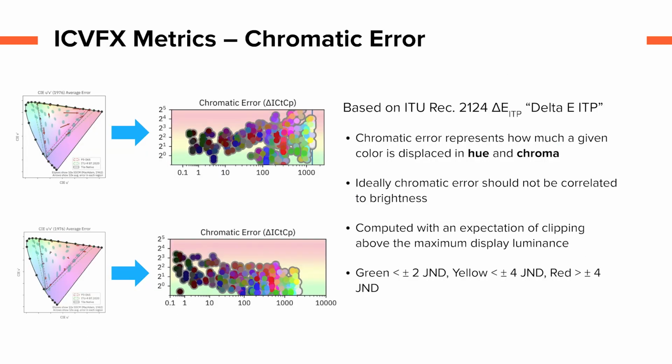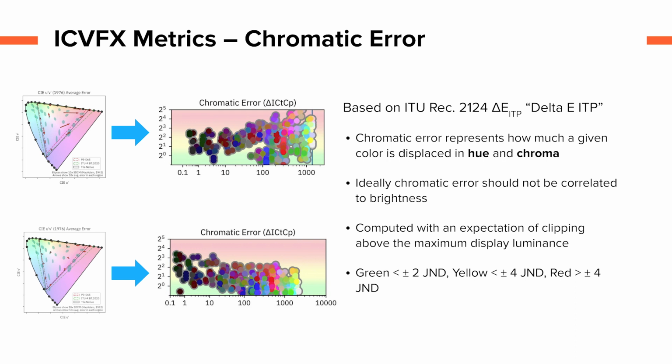Okay, and this is a similar way of representing color error, chromatic error. Again, the traditional way is using a CIE chart and showing some samples, and we've got arrows here that show where we expect a color to be and where it would land. These are magnified by 10 times to make them visible, so those errors aren't actually that big on the color chart. But it's really hard to understand, and it doesn't capture brightness at all as well.